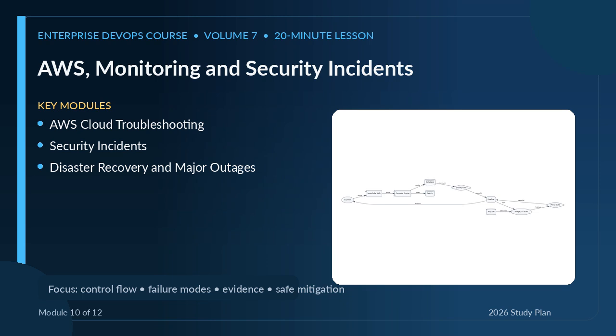Explain mitigation, validation. Recall the module on disaster recovery and major outages establishes the following ideas. Disaster recovery and service restoration. Disaster recovery executes a pre-agreed RPO and RTO strategy. Failover decisions must account for data loss, split brain, dependency capacity, DNS, and security. In an interview, explain the design choice, the most likely failure mode, the evidence you would collect, and the safest mitigation before making a permanent correction.